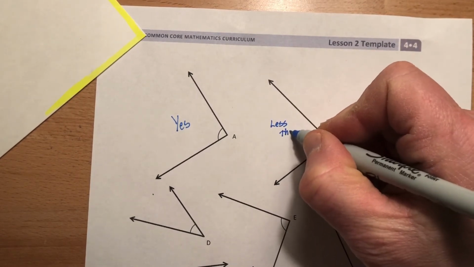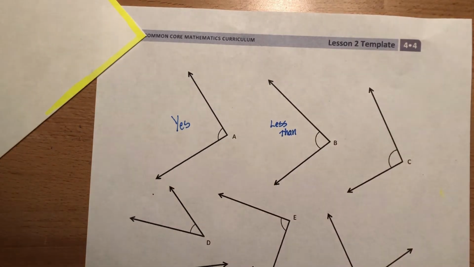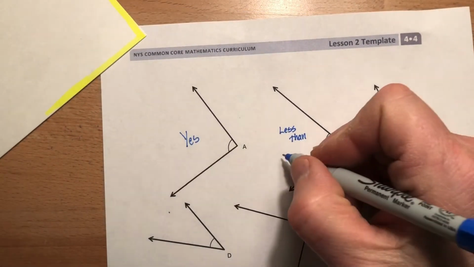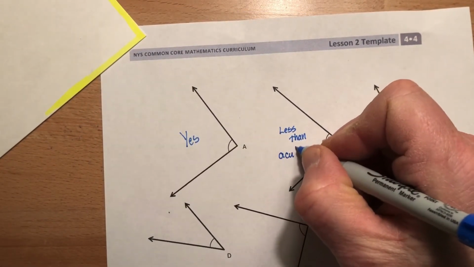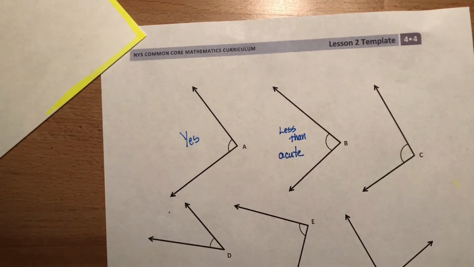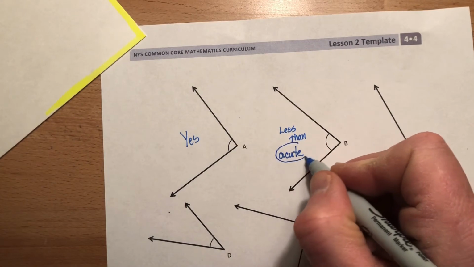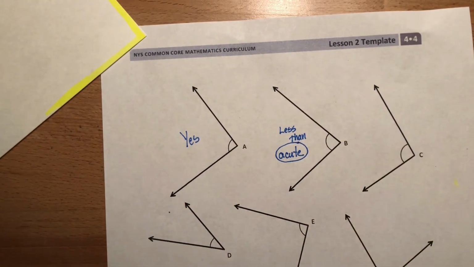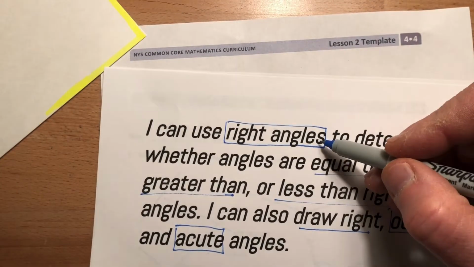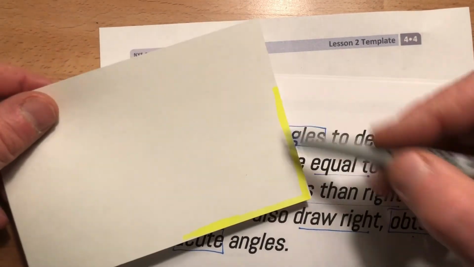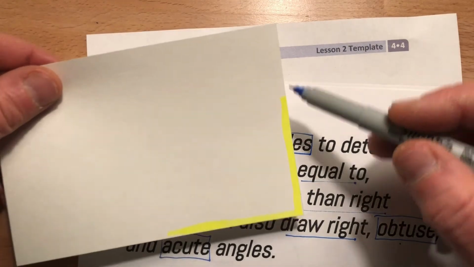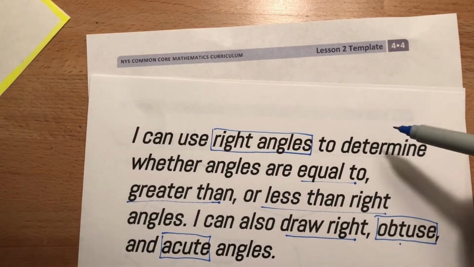And what do we call angles that are less than? Well, we're gonna teach you that right now. Less than angles are called acute angles. All right? Less than a right angle, it's called an acute angle. So I'm gonna circle that like that, all right? If you remember from our I can statement, we learned what a right angle is. It's like perfect corners that you see on the corners of paper, right? They come in just like that.